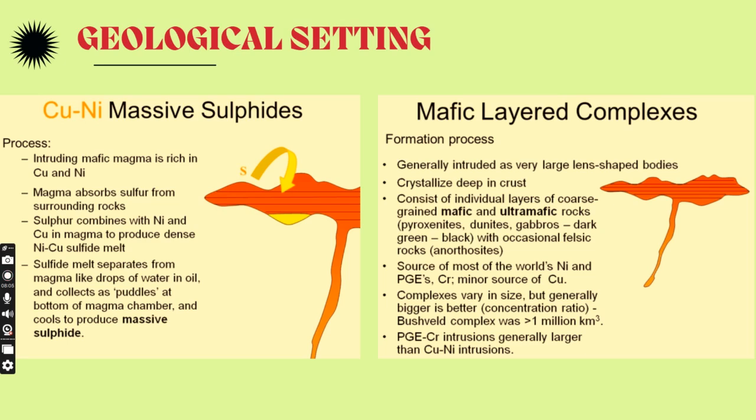So therefore the entire host rock package comprises cumulate, an accumulation of these kinds of metal. This complex varies in size, but generally bigger is better, generally more than 1 million cubic kilometers, a huge volume. Area-wise also it spreads a lot. Overall, copper-nickel associations are relatively smaller in dimension as compared to PGE-chromium deposits, as is observed in general. So overall, for copper and nickel, we will be focusing in this context mainly on nickel.